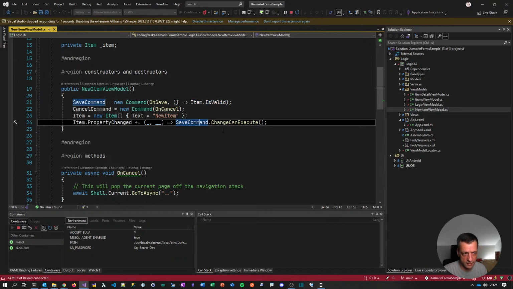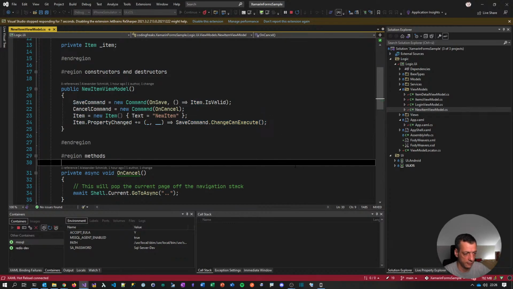To ensure that this happens, we hook on the property changed of the item, not of ourselves, the property changed of the item, okay? And now we can say, whenever one of the properties of the item changes, you just check if you can execute save. And that's why the button instantly is enabled. That's how I do it.